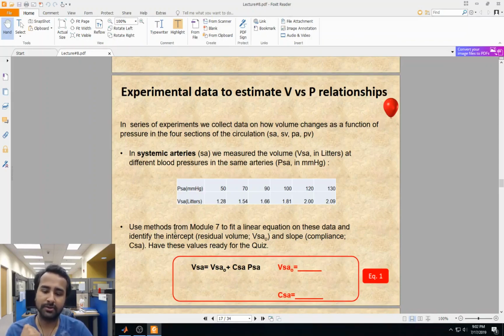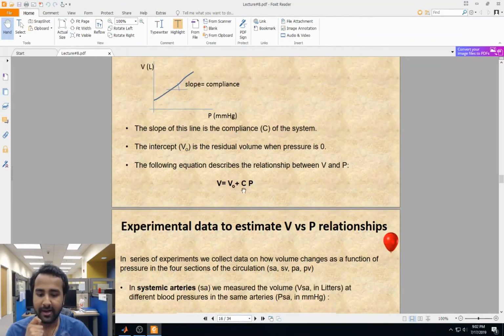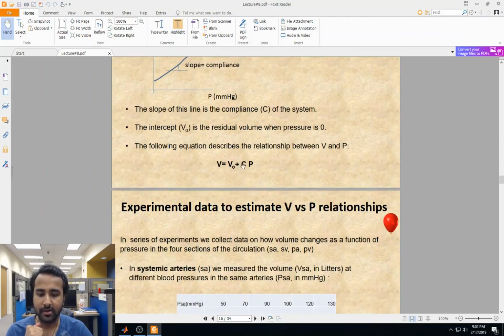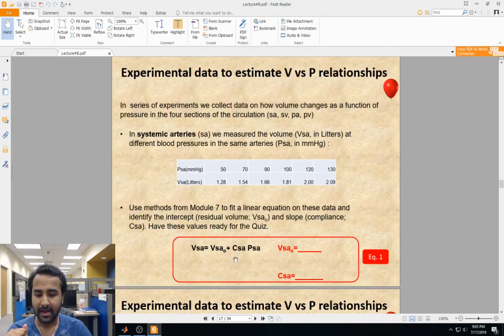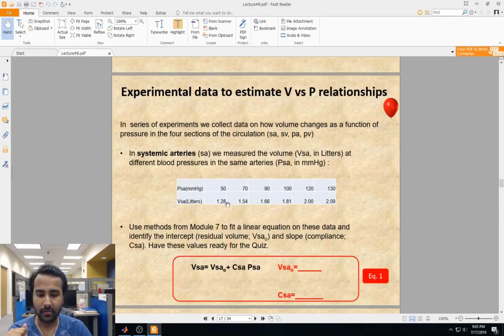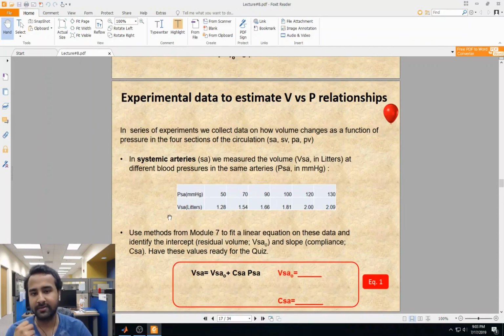So if you go back to the previous module where we were doing numerical methods, and you plot both of these together, you can fit a linear equation to this data set and figure out in a linear equation what is our V0 and what is our C, which I taught you how to do in the last module. So just go into Matlab, plot these against each other. Then you can either use the figure basic fitting tools, or you can use one of the handy interpolation functions or fitting functions and figure out what V_SA0 and C_SA are. And if you forget, just imagine like this is X and this is Y, and you can use one of the examples I did in the previous module.